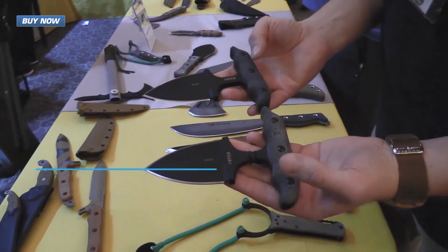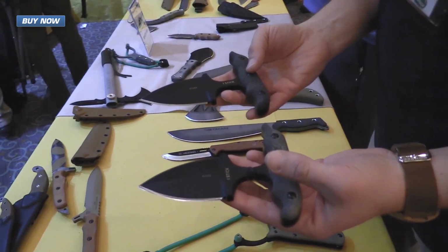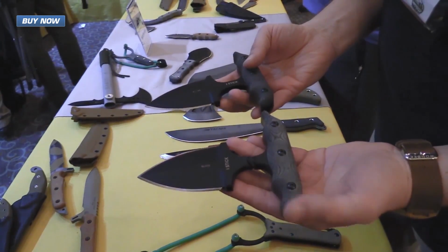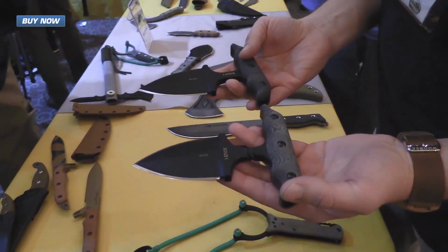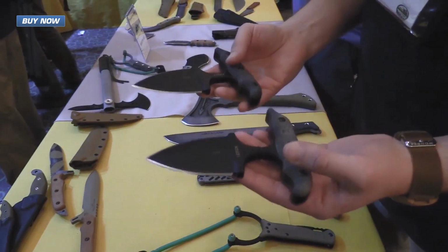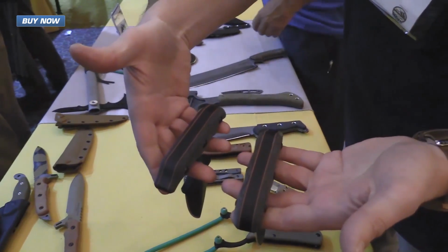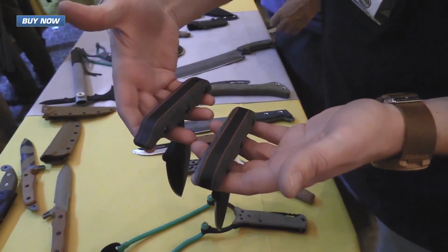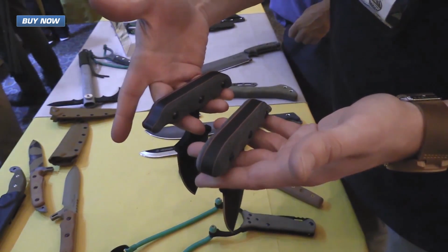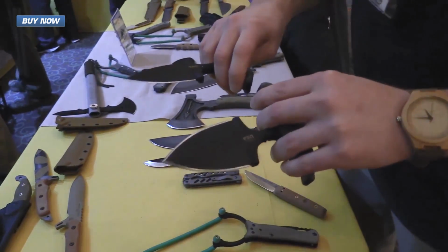Basically, what we're looking at here is probably one of the thickest push daggers that I've ever seen, and it's something that we wanted to put out. We wanted to give people something heavy and mean and brutal. Basically, this thing is 3/8 of an inch thick. It's 1075 steel. We've got some black canvas handles on it, and obviously it's a push dagger.